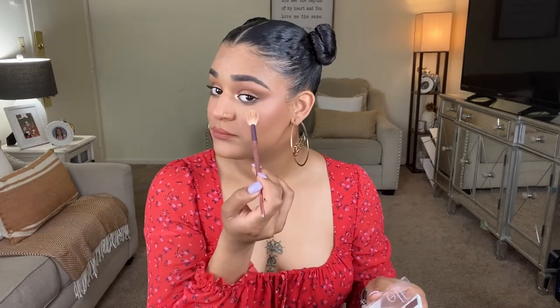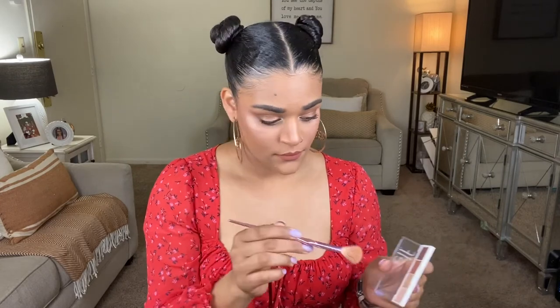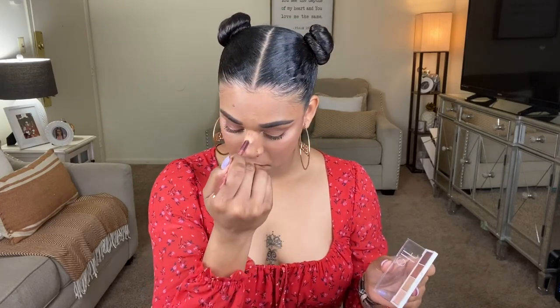Ooh! Y'all seen this? Like, fam. Okay, she wet. She wet. Oh my God. Who needs a highlighter when you got these freaking shadows? Do you guys see this glow? I'm shooketh. Oh, heck yes. Heck yes.